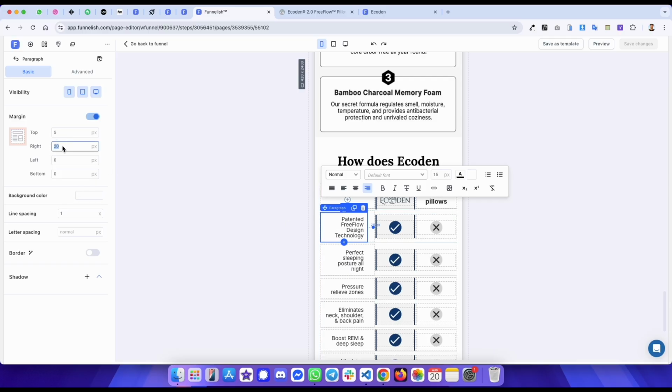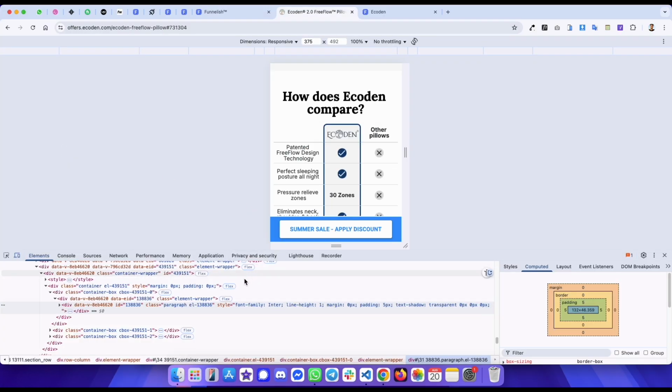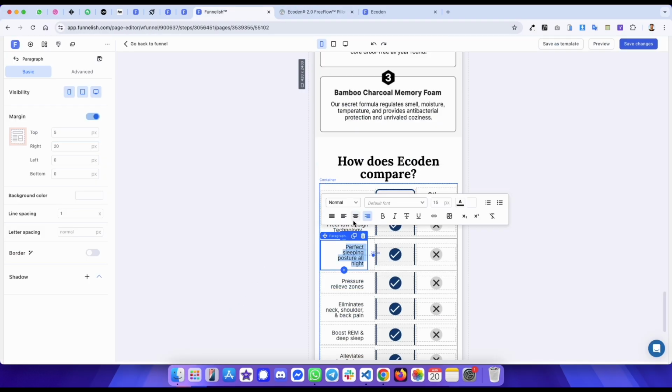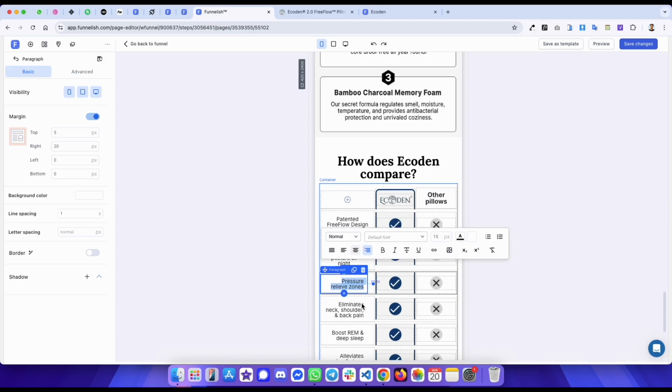Now you have to remove this margin right, and it will be center aligned. So let's make it center align first.